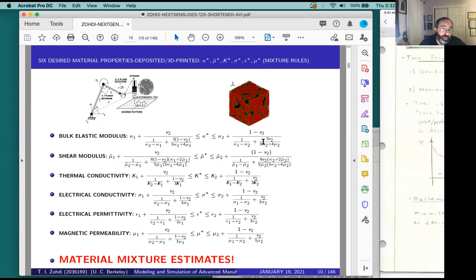mixture's property is by knowing the volume fraction of particle 2, these are the bigger particles, the properties of particle 2 labeled here with subscripts K2 and mu2, and the properties of K1 and mu1, which are the properties of the binder. If you know all of that stuff together, you can get an upper bound estimate of what the property is, the bulk modulus, based upon the constituents. Now, unfortunately, they're not exact.